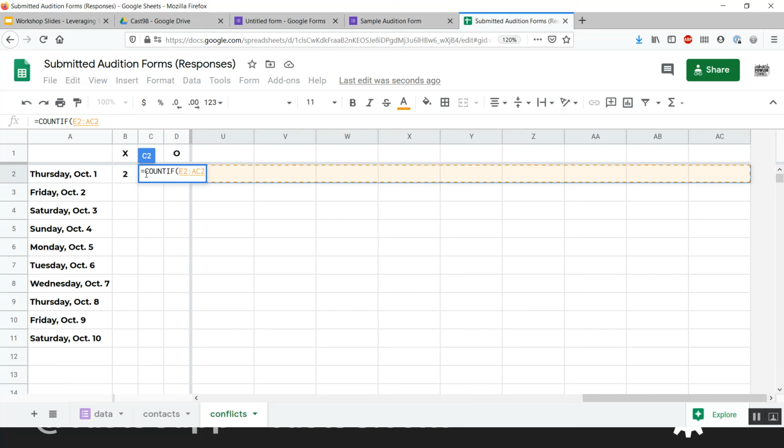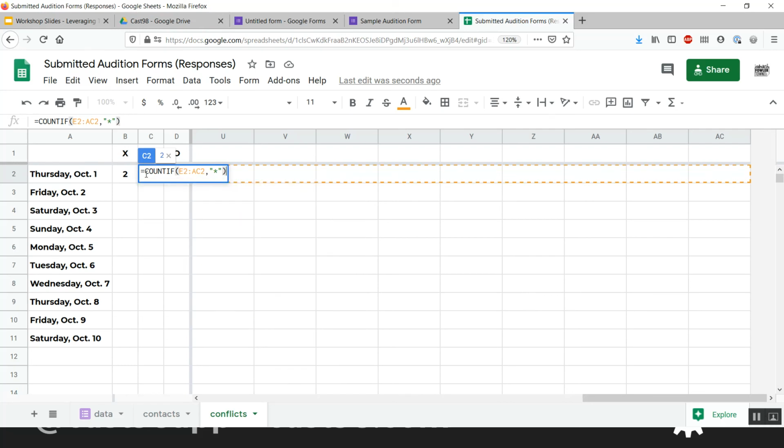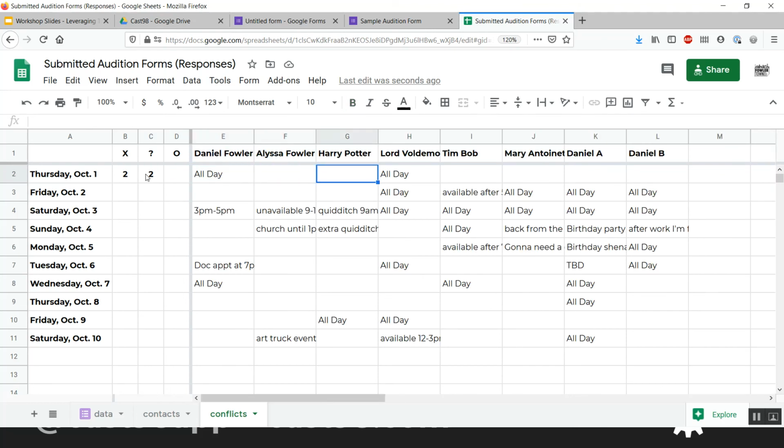Hold shift and use your right arrow to do that really easily. And then comma. And now we enter what text we want, which is anything. We want it to be any text whatsoever, and you can denote that with an asterisk. So what I'm actually typing here is COUNTIF, select the entire row, and then comma, and quotation mark, asterisk, quotation mark. Close your parentheses, press enter, and you see it gave us the same count. And that's because for October 1st, the two cells that do contain text also say all day. So it is correct that our all day matcher and our any text whatsoever matcher are the same thing. That makes sense. That is correct.